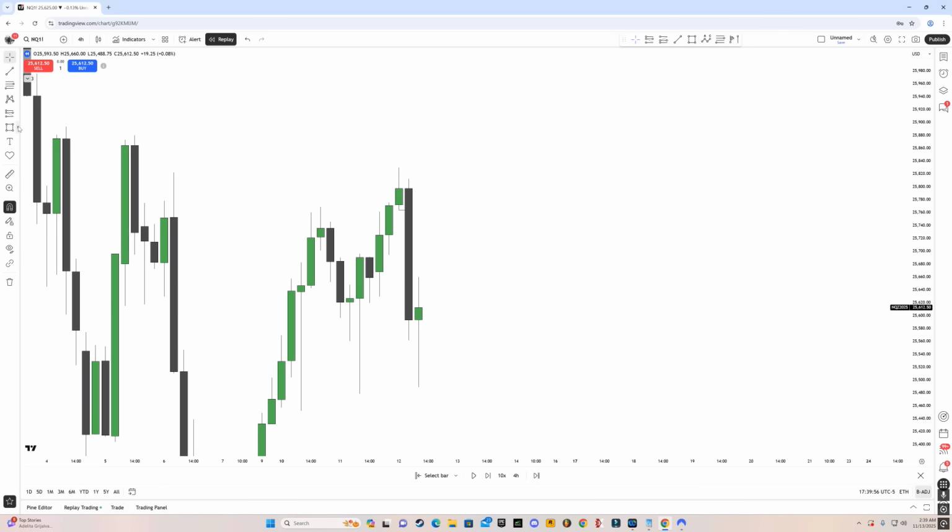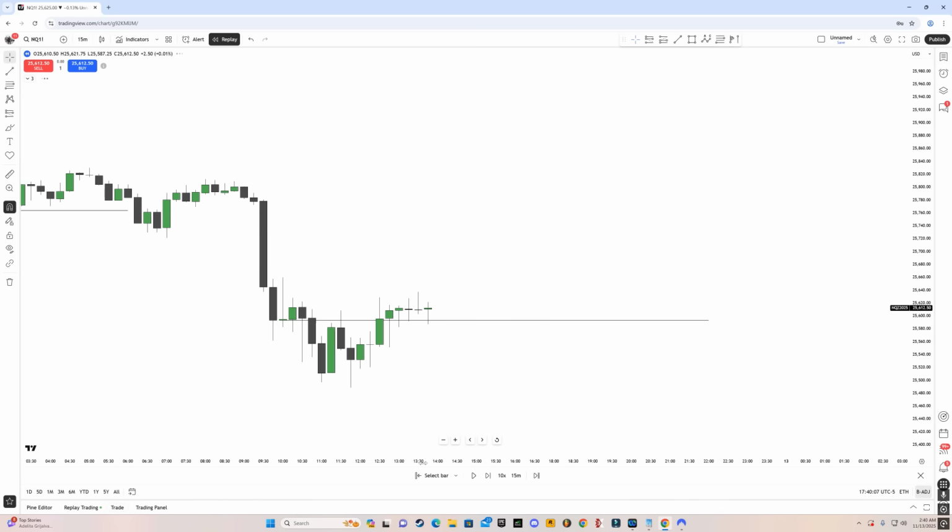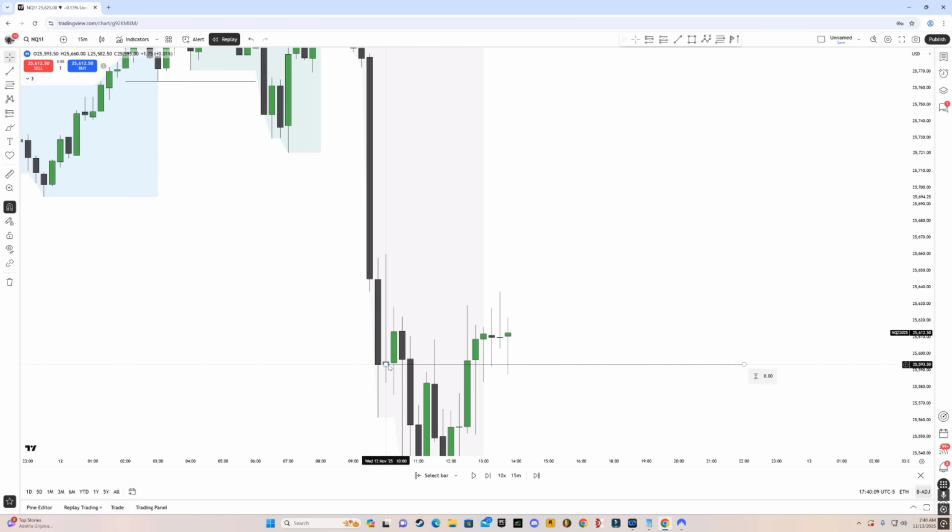So our bias for the 10 a.m. is going to be bearish. So let's mark out the opening price and see what happened inside this candle. Even though it looks like a bullish candle, you will see what happened. So let's drop down to 15-minute time frame. And we have the open here.